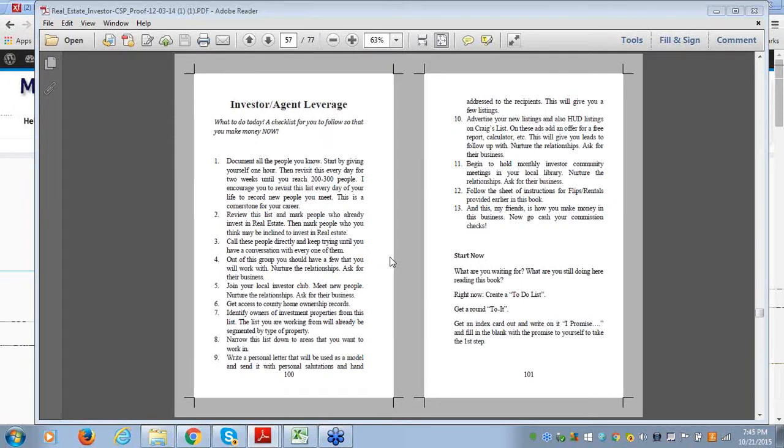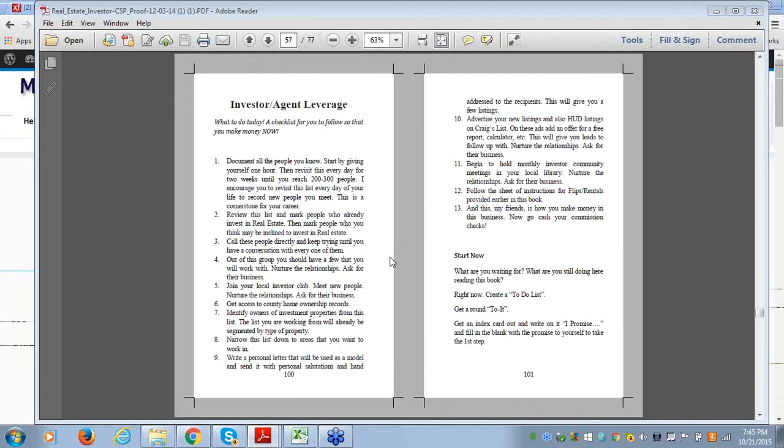In any case, once you've identified them, now you can start to send them information like blogs and articles. And more importantly, give them a call and say, hey, I saw this really good duplex the other day. I thought it was a good deal, and I thought of you. It's just a shot in the dark, but have you ever thought about investing? And the ones you've identified as 6, 7, 8, 9, 10, don't be surprised if you start to get a few yeses. Hey, I have thought about that, but I just never did anything with it. I don't know who to call. Now you've got an open invitation to show them what you've got.